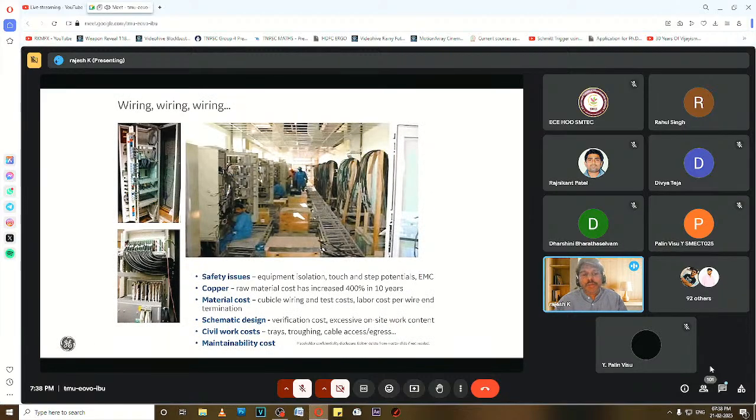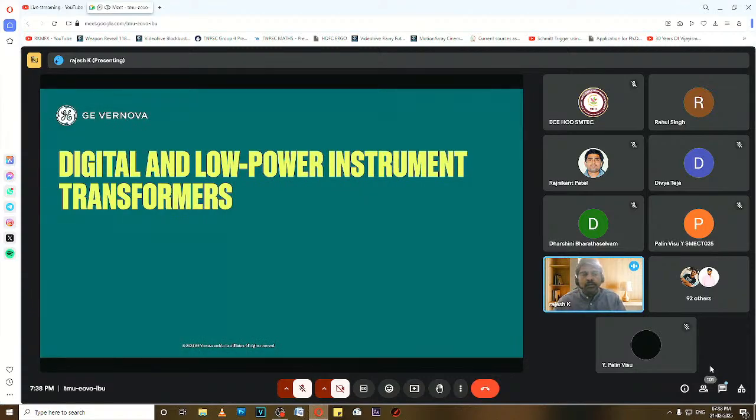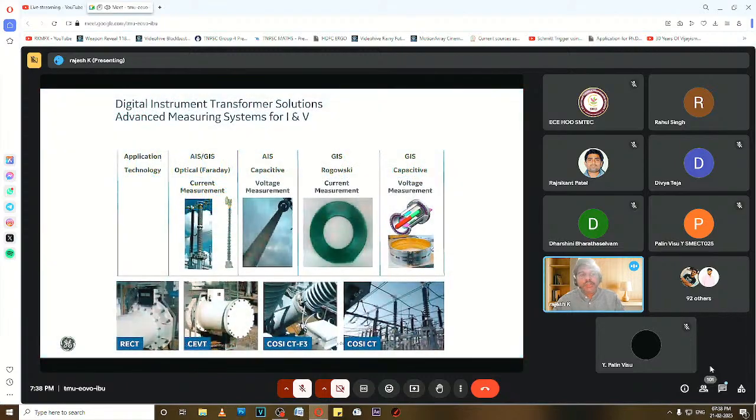So this is the look and feel of the substation, where you have hundreds of wires under the trench, because we need to carry a lot of information, currents, voltage, sensors, tripping commands, measurement information, and you need to have this information at multiple locations. So this data will be converted to fiber. That's the whole idea of having these sensors. In the sensors, you will have multiple different types. One is based on optical Faraday current measurement, and then we have the CVT-based sensors, Rogowski, and we will have different applications. The bottom picture shows the real location, how it is mounted.